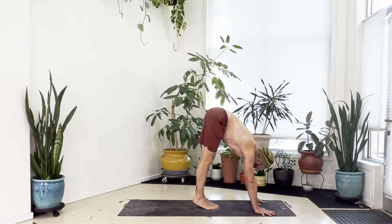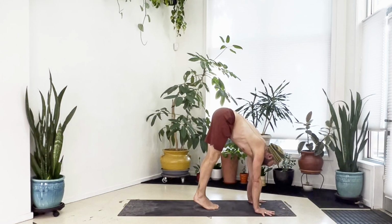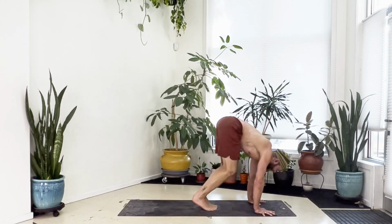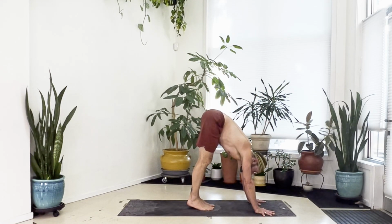Now press in your palms, dig your fingertips down. Keep the shoulders over your wrists and keep looking down. We're setting this up. We're going to hop 3 times. Clap your feet. You can take it up high or low, but push in your hands and land lightly each time. So when you're ready, bring it up. And again, keep pressing down. And then after that third hop, step the left foot between your hands.